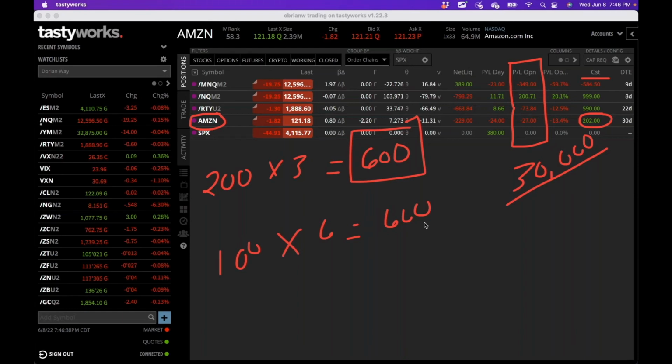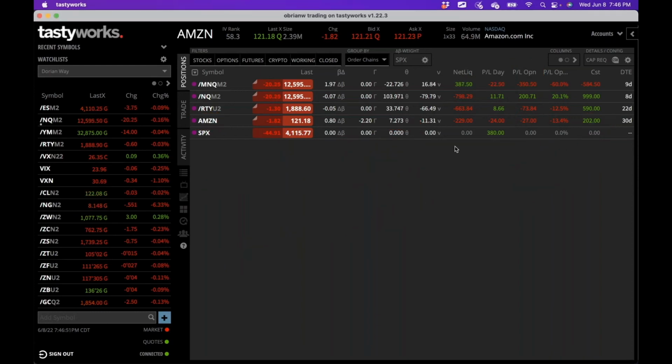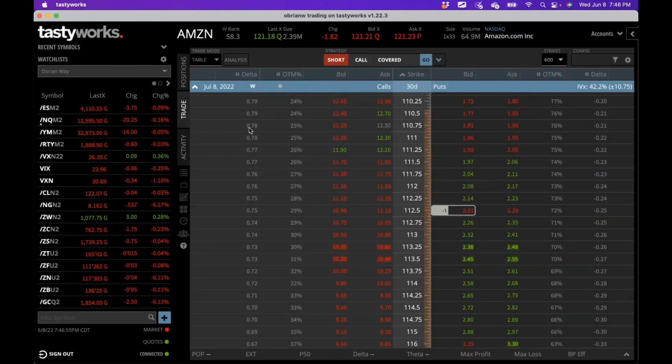Okay? So this is if you are the seller, right? So we just talked about how you can measure risk based on the zone of the deltas, how you can measure risk based on a dollar amount if you're the seller. Now, when we're buying something, we can base it on a percentage, right? So the easiest way for the Dorian way is to base it on a percentage.